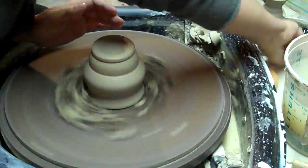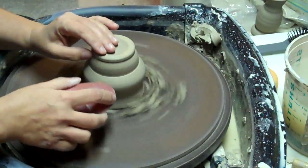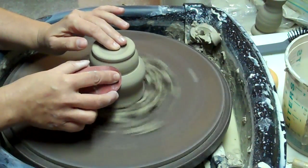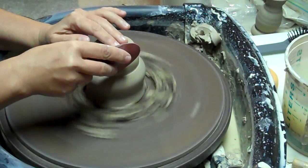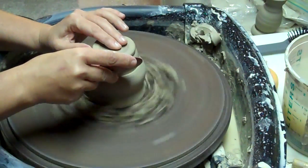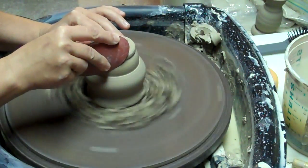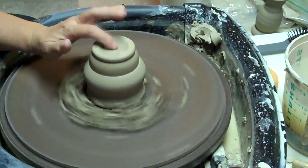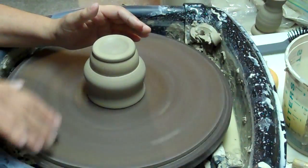Now I'm gonna try a little something. That little space. Okay.